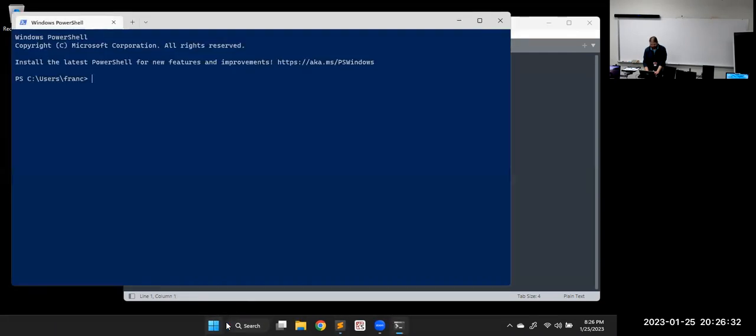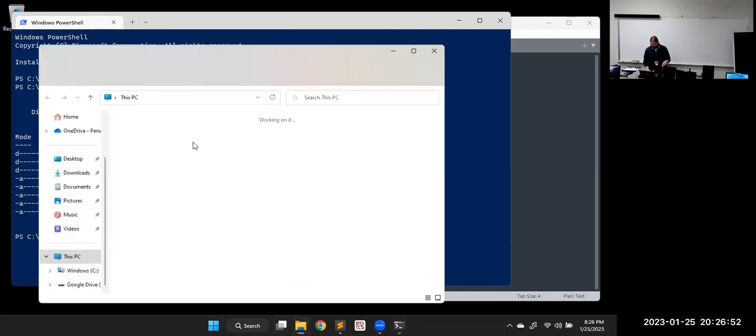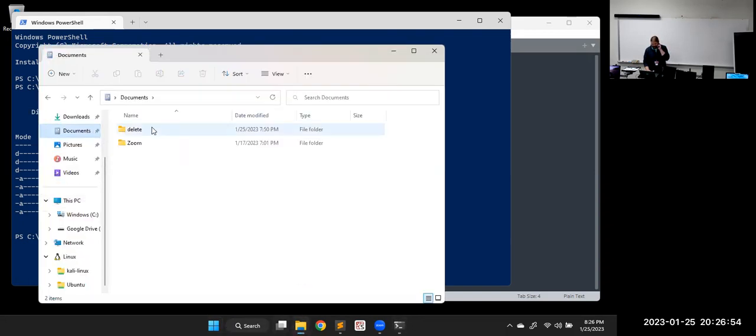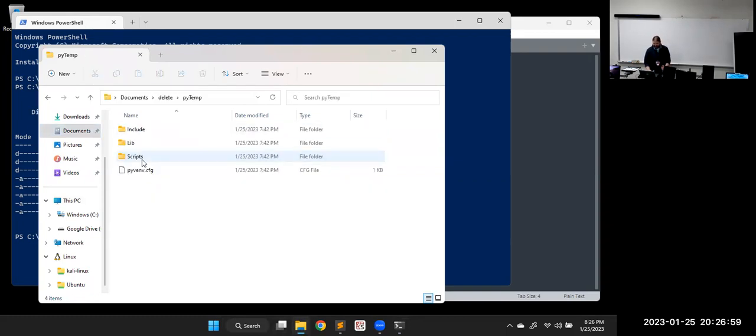Open up PowerShell. Go to documents/delete. And I'll just remove -r that temp directory. But before I do that, let's look at what's in there. So now talking about it, we saw both instructions that we need. When we install that, if we go in here, you'll see some things that might look familiar from the Python installation.